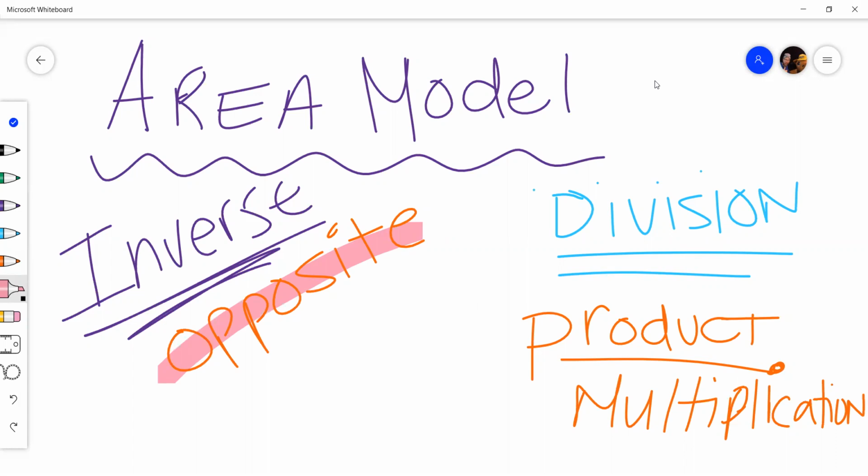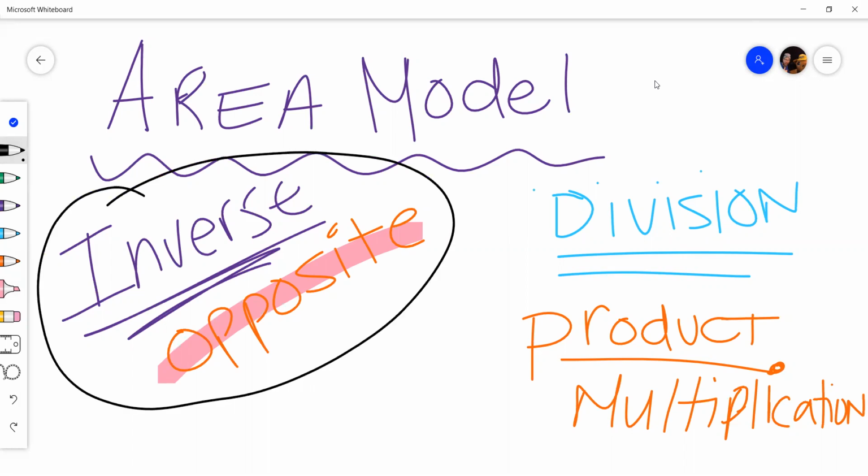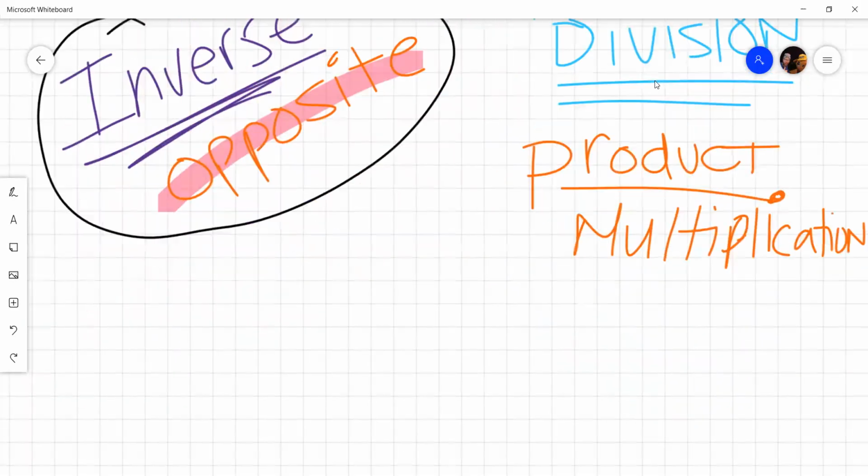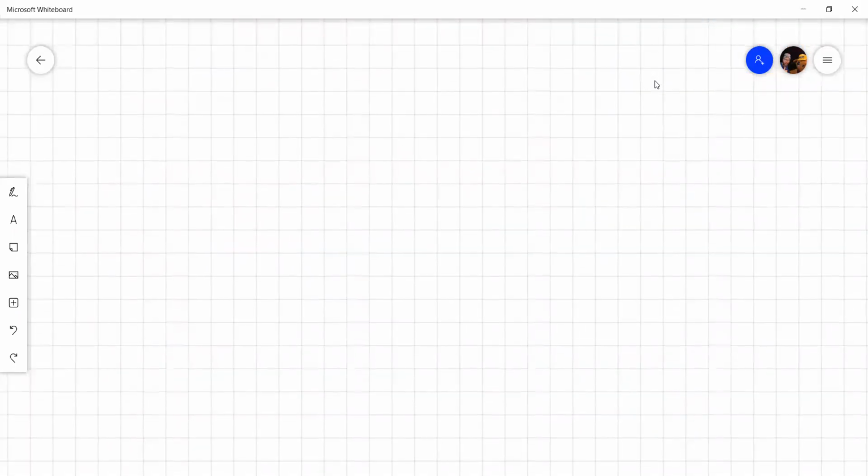So today we're going to explore the area model and actually how that can help us divide. And again, in our brain, we're probably going, oh, I remember the area model and how I use that to multiply. So that's going to be really helpful. Now, before I dive into the area model, I do want to talk real quick about what we mean by this, right? If I know how to multiply, I know how to divide. And I want to show how the inverse can be so helpful in understanding.